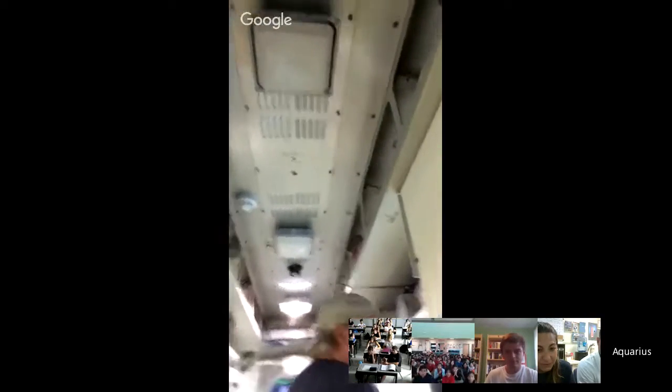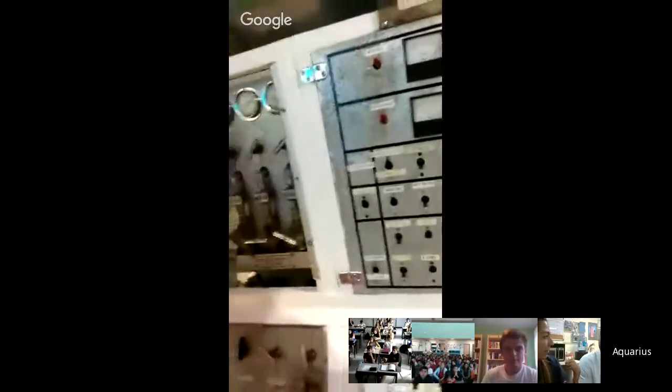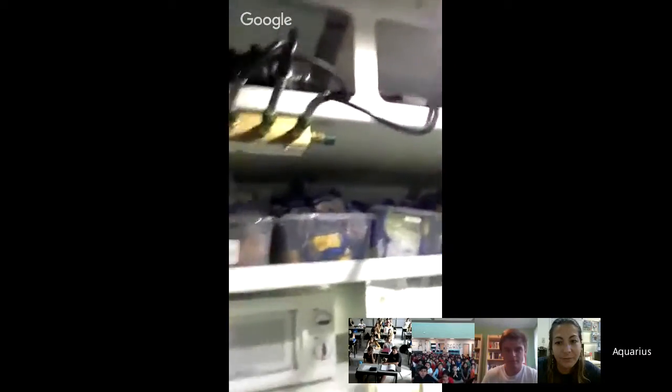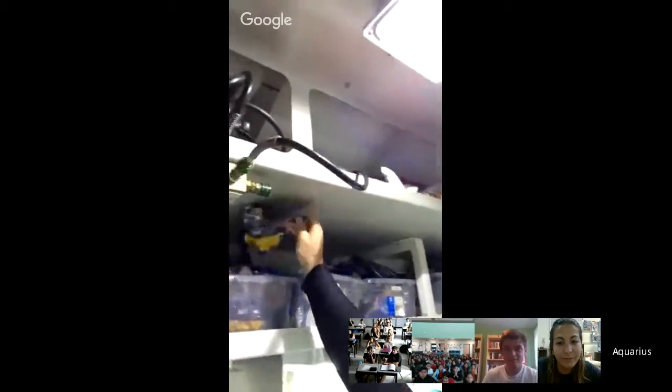This is Mark — he's the guy who keeps us all alive down here. And there's Roxy — she helps keep us all alive down here as well. This is our little eating area with another fantastic view. These are all the control panels to control the oxygen and the pressure for us down here. This is our little kitchen area complete with microwave. These are the type of food we eat — just dehydrated camping food, but there's plenty of variety. I think I'll probably put on a few pounds while I'm down here.